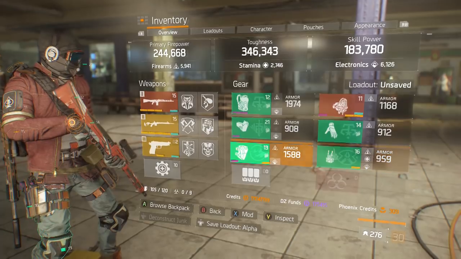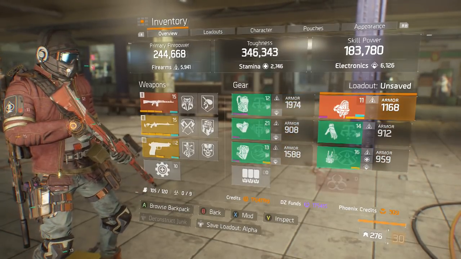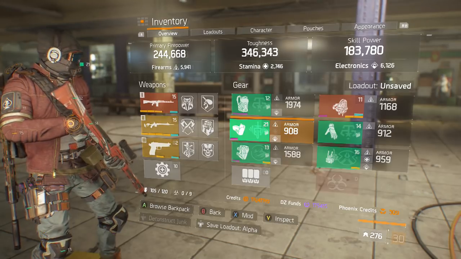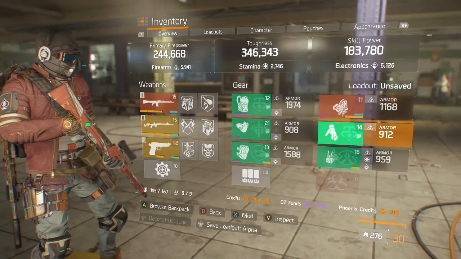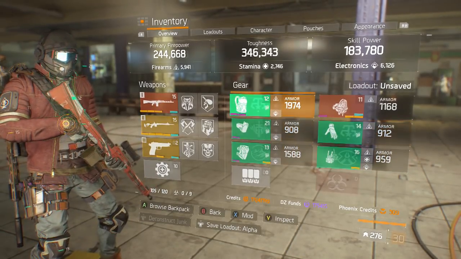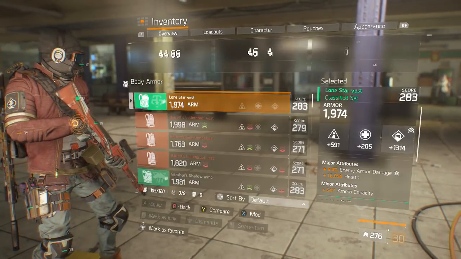So as you can see, there's no 6 pieces here. There's no 6-piece Lone Star double Alejandro in cover build, which is probably going to be one of the best builds for ambush. But this is mainly for people who are not running that. And I want to try this build out and see just how well it does. So I'll go over the build and I'll follow up with the weapons.